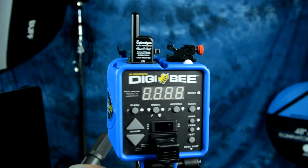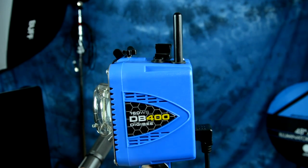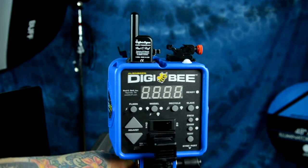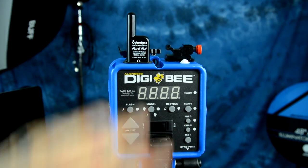And honestly, I think everybody should have one of these little suckers because it is indispensably useful. Indispensably useful. So many ways, and so simple.